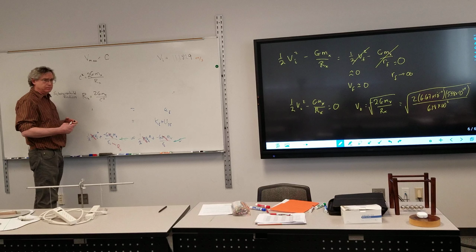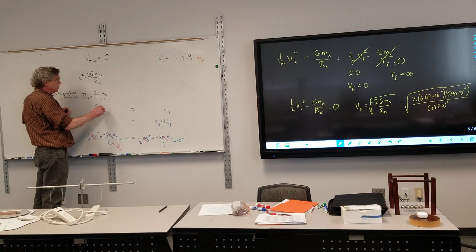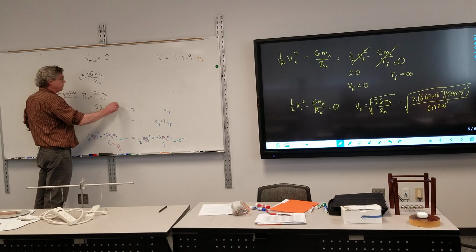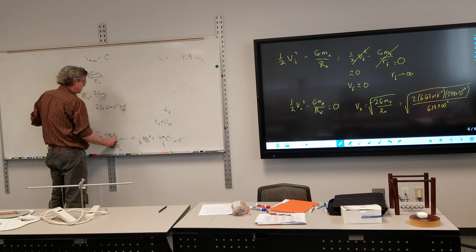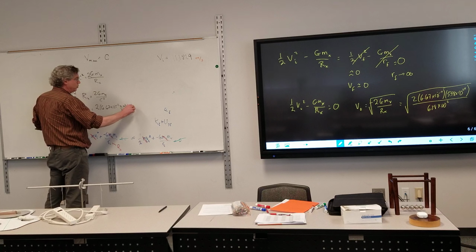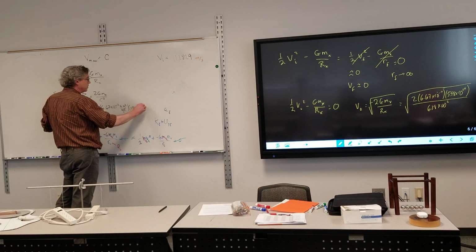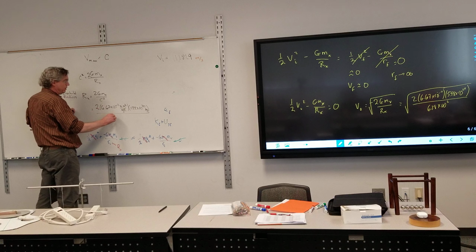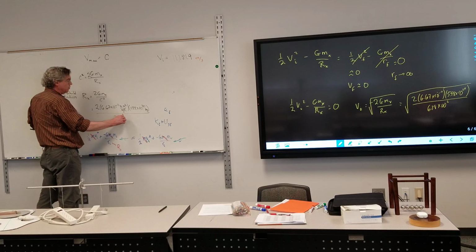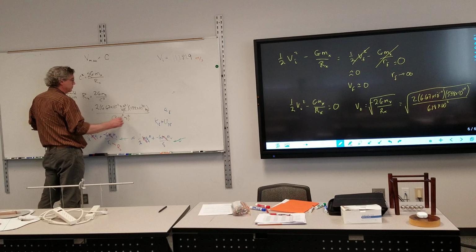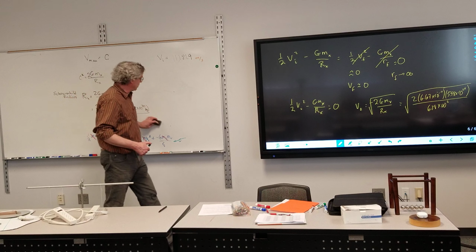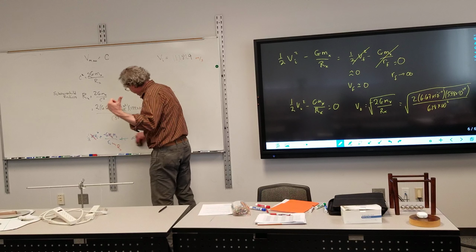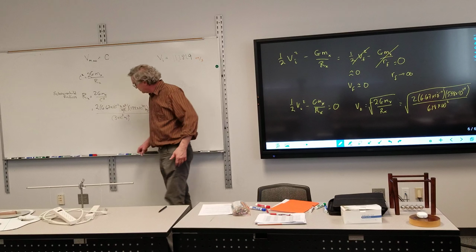So if we took our sun, 6.67 times 10 to the negative 11, that's Newton meters squared per kilogram squared, times the mass of our sun, which is 1.99 times 10 to the 30th kilograms, divided by the speed of light, which is about 3 times 10 to the 8th meters per second squared. If someone would be kind enough to do that calculation, then we'll talk about what it means. And hopefully answer Stone's question. And so you did it.